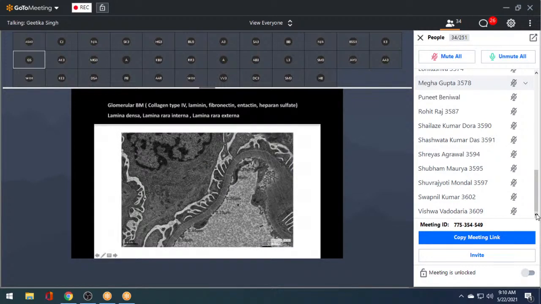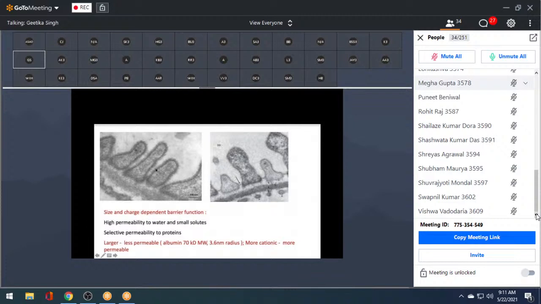So let's see real-time transmission electron microscopy imaging. We've seen this before as well, and we see the 3 layers very clearly. This is the endothelial side. So this would basically be plasma, giving this granular sort of appearance. Then you have the GBM, 3 layers, and then you've got the podocytes. Okay, so this is from a normal glomerulus.